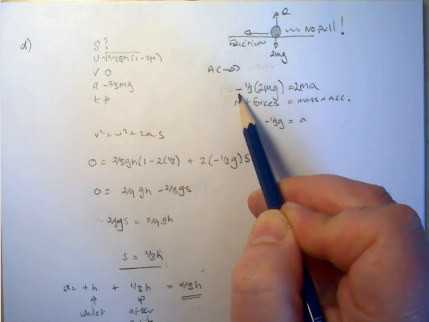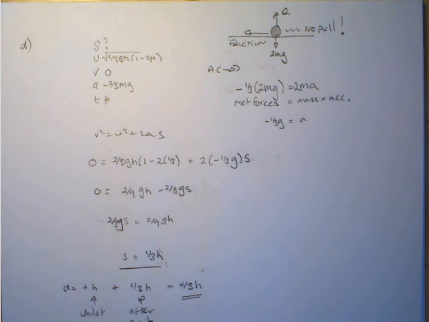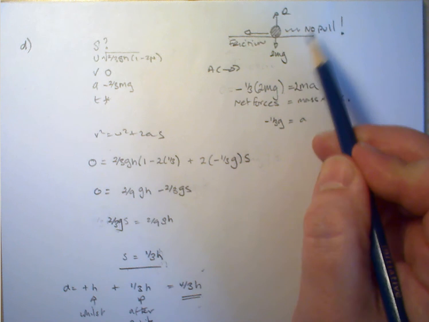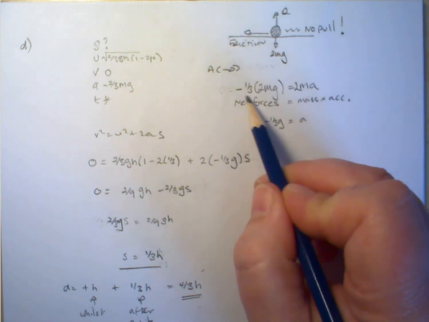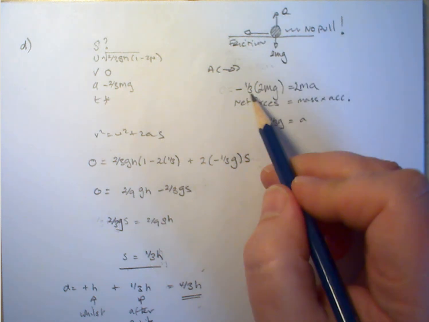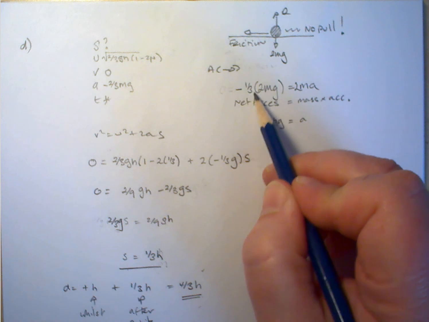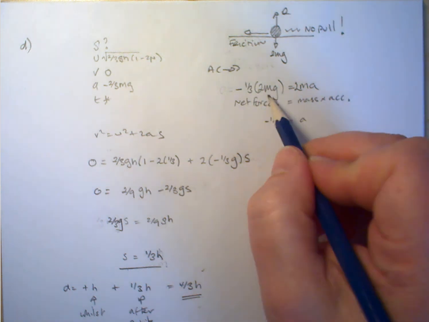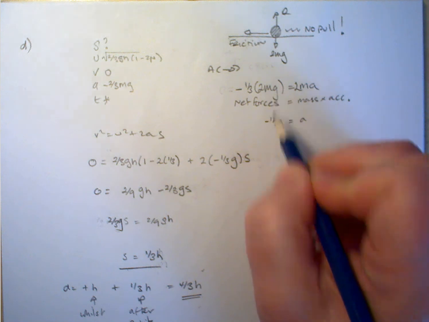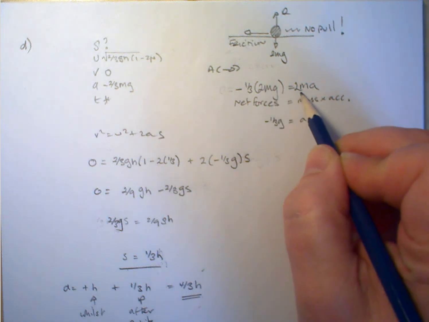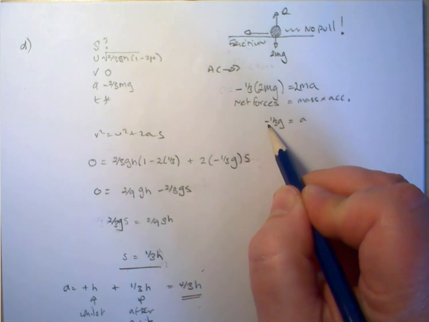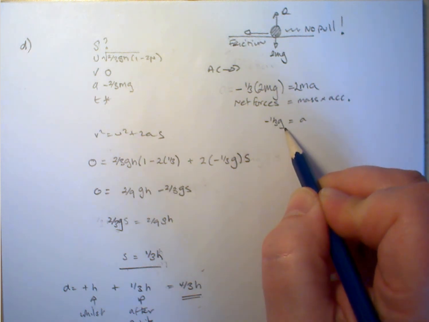So we've got mu R. I had to break off there because there were two police cars going past. So what we've got here then is there's no pull. This is dragging you back, so it's negative, it's trying to slow you down. And that's mu R. They tell us that mu is equal to a third. And here we've got the reaction force, and we've got the mass times acceleration. And when we work that out, I calculate that a is equal to minus a third g.